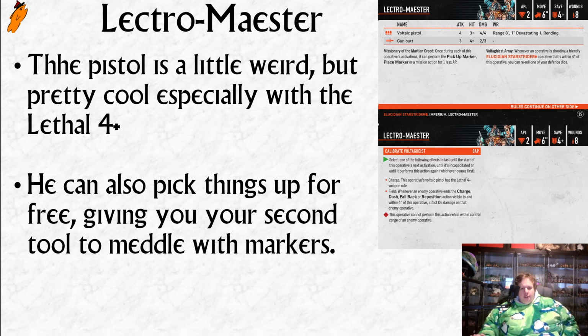Charge. The operative's volcanic pistol has lethal 4 up. Or field, whenever an enemy operative enters the charge, dash, fallback or reposition action visible to within 4 of him, inflict d6 damage on the operative. Okay, so now that we understand that we can give our pistol a lethal 4 up, let's read the pistol.